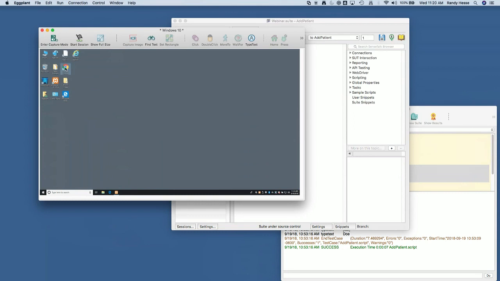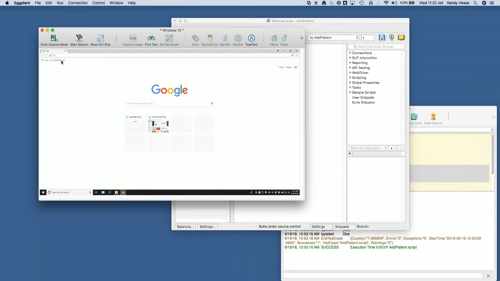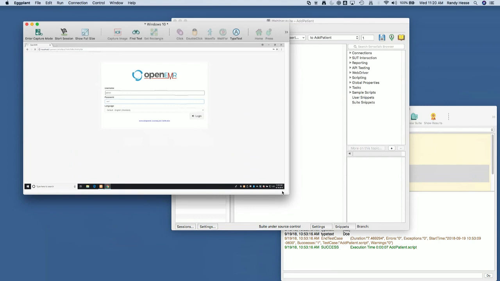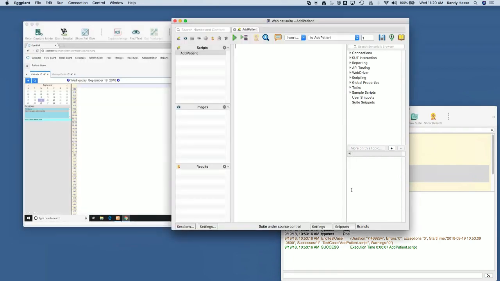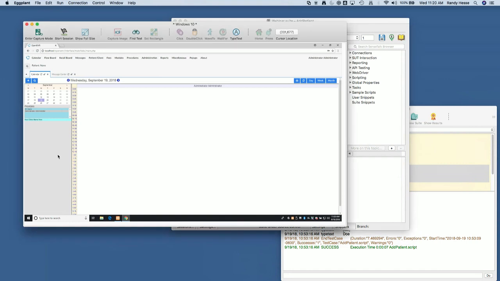The first thing I'm going to do is manually log into the EMR system. I do have an EMR system called OpenEMR. It's just like any other EMR or EHR system; this is just an open source one, essentially. But how I control OpenEMR is exactly how I would control an Epic system, an Allscripts system, a Cerner system, eClinicalWorks. Pretty much the exact way I control OpenEMR is exactly how I'm going to control any EMR system or any application in general.